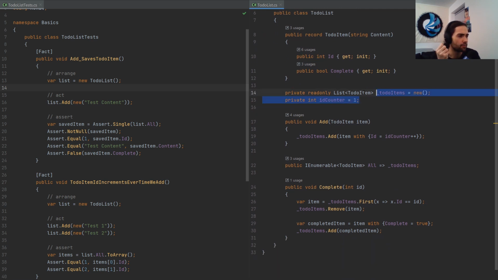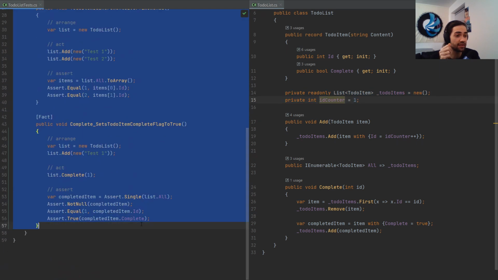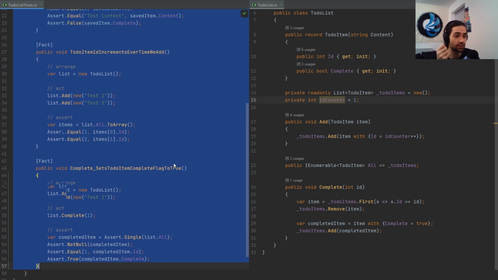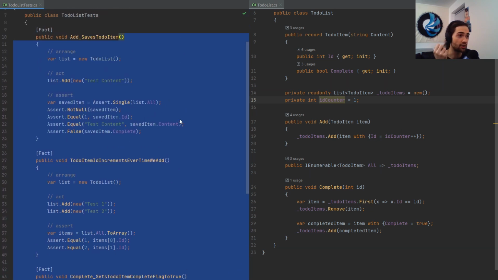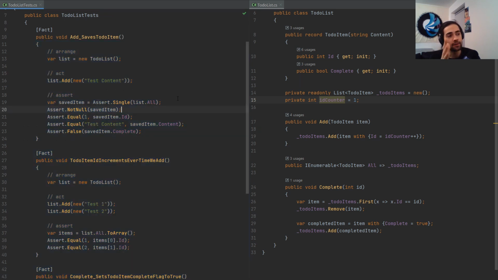Okay, so yeah, pretty much if we now refactor this to be in a database, all of these tests will have to change in order to rely on an interface that behaves well, and we're going to have to use a mocking framework, right? So that's that. Let's go ahead and take a look at the next thing.